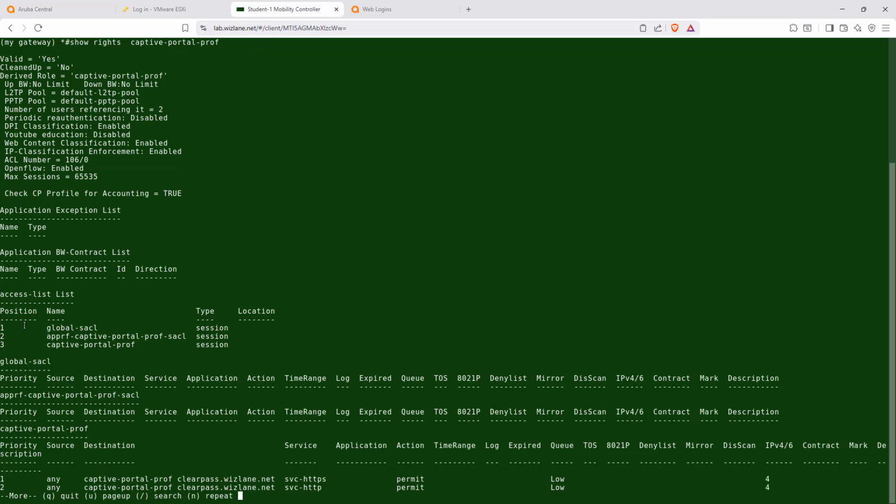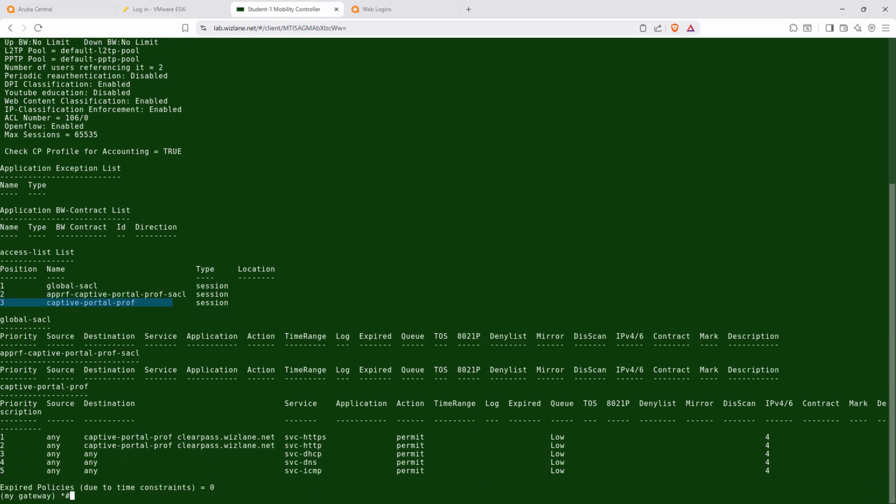Look into this. It has two policies, which is a firewall, remember? This is session ACL, global one, and these two are empty. The only one that has entries is number 3, which is the role that was created, and these are the rules inside that role that was generated automatically. You don't have to worry much about it. They have generated this one, and they created the alias that's called clearpass-.wislane.net. This alias indeed is to allow it to go to that specific location where the captive portal is located.